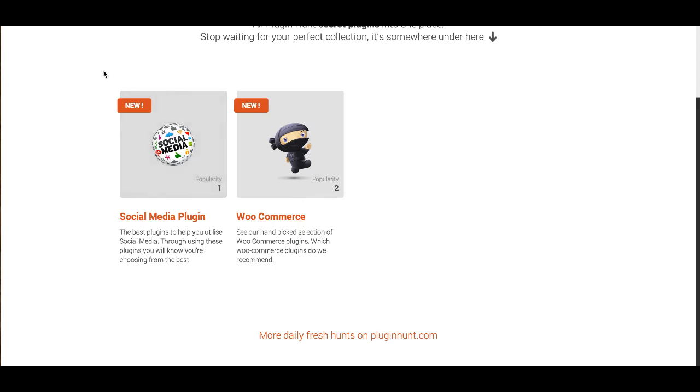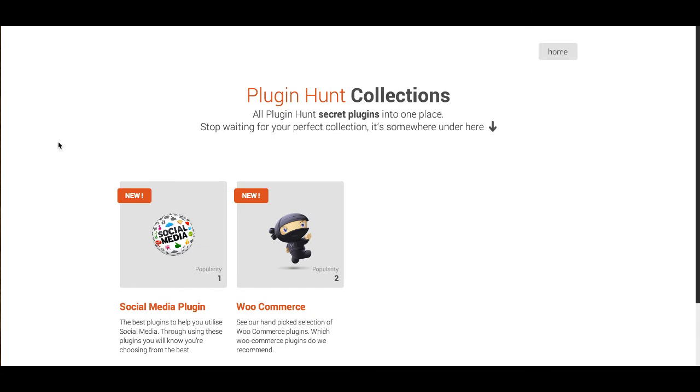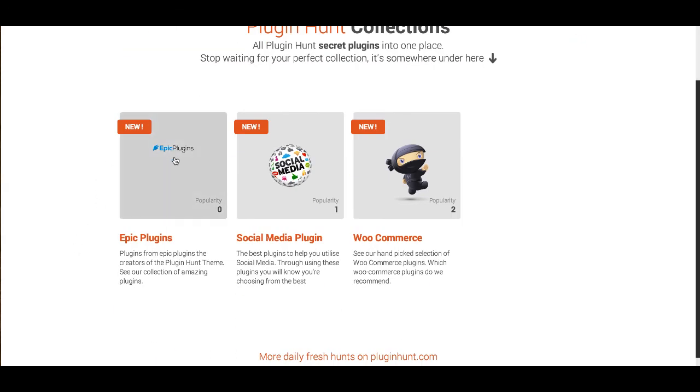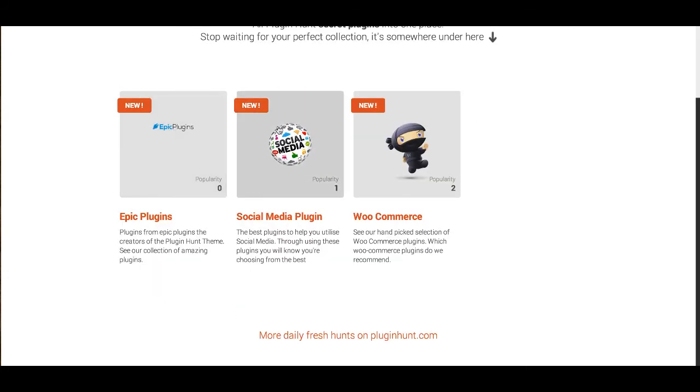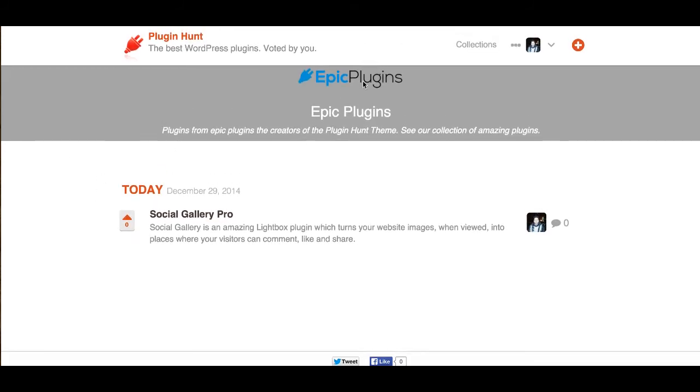And then taking us back here, we should now get a new collection. Yep, there we go. So you've got Epic Plugins, and then popularity 0, because I've only just created it. I'll find a little bit better image as time goes on. You're best off picking sort of square images that fit here. Might look a bit better on this page. So again, potentially a bit bigger square image, but then it's just bringing through the plugin that I've just created and put into that category.